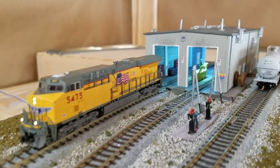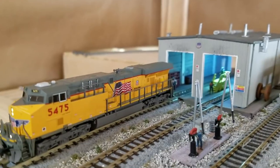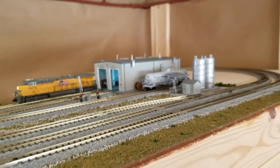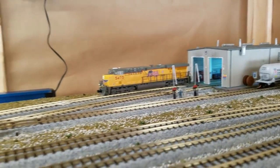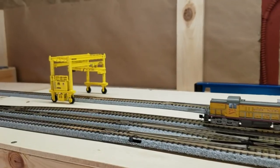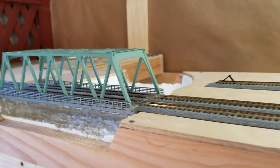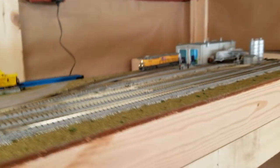Kind of come inside, got a refueling point there, and then inside got an inspection pit, a couple of inspection bays. I want to do some lighting inside of those. We've got a little platform up there, some tool shelves at the back, a bunch of workmen in there. Some fueling areas where they actually store up some of the fuel. There's another module that I started building that would be somewhat of a switching layout — somewhat of an intermodal yard — so we'd have a little bit of a warehouse, and a long intermodal yard. I've got a five-car double-stack freight unit that I can put in there, a little bit of a bridge, a river, and then coming around. At the back there, there'll just be a long fiddle yard.